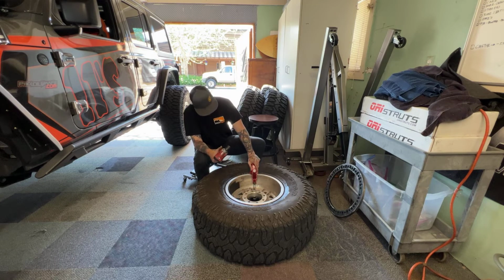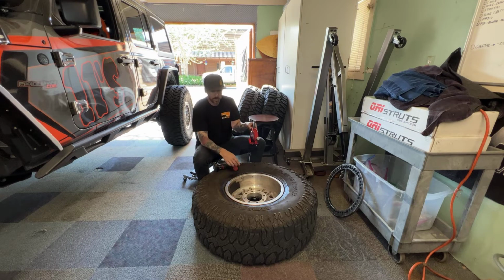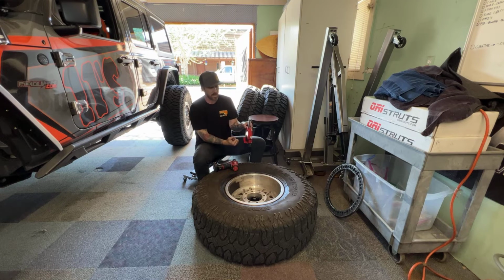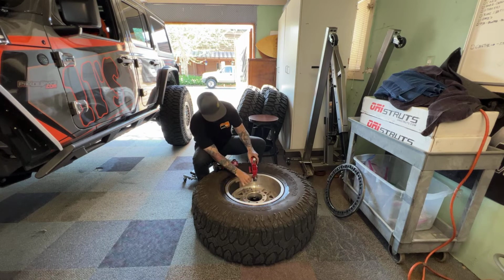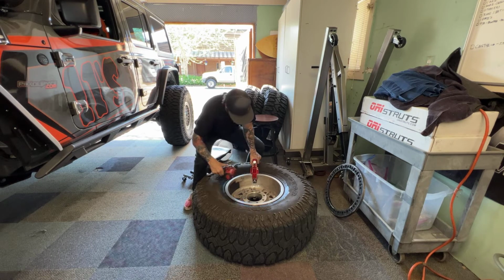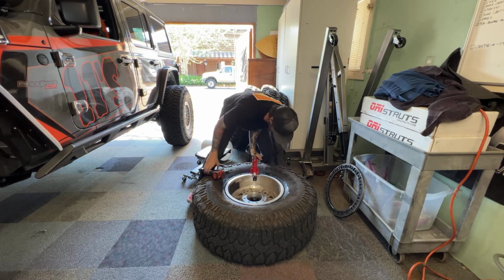And then we want to get the clamp here, or the teeth, into the wheel lip here, so that when we hit this bolt down, it'll push the tire down and it'll break the bead all the way around. So I've only done one so far, so hopefully I can do it relatively smooth for you guys. So we're gonna just want to get a good purchase in there.